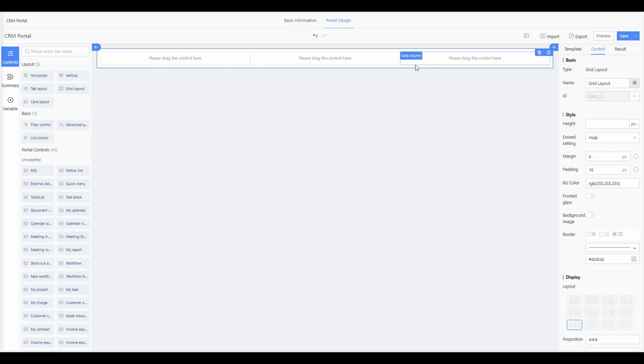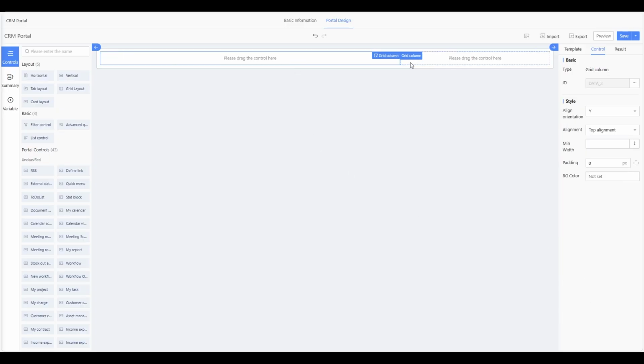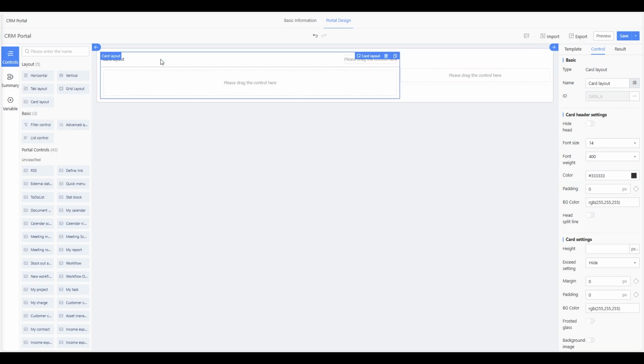And there's a triple column layout, but the columns can be modified, as shown on the right hand side. You can see that there are different types of layout. So let's select this one, or we can select this one. There are different shapes of column layouts, and then we can put our card layout inside, and here also put a card layout.